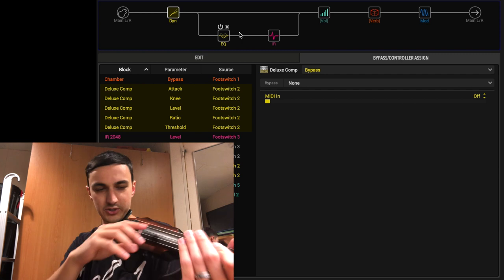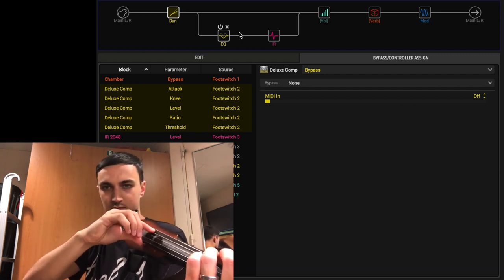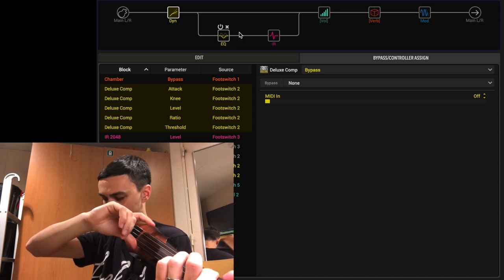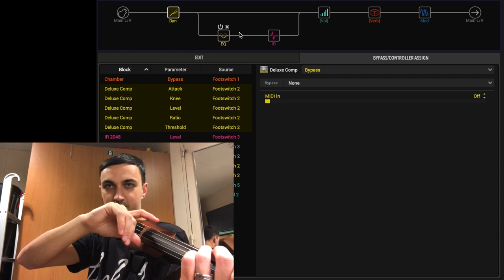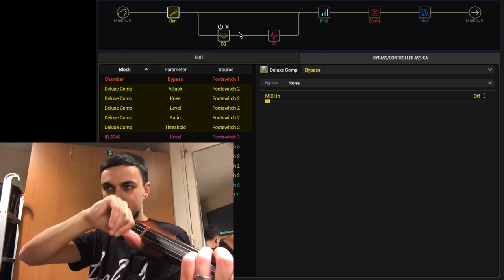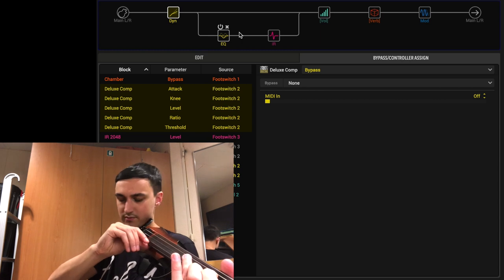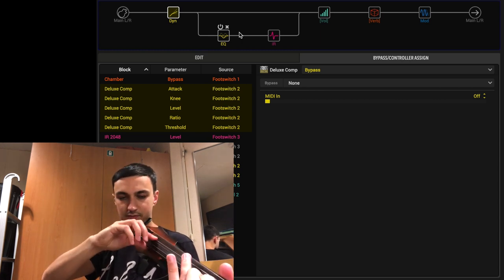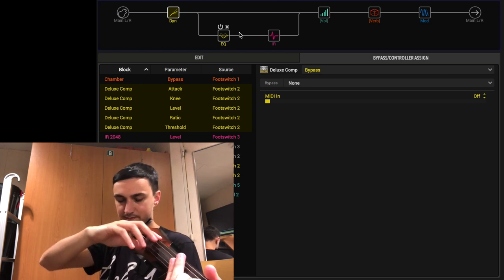And without the compressor, you'll hear the pizzicato. With the compressor again. A little bit of a difference, right? Without. With.